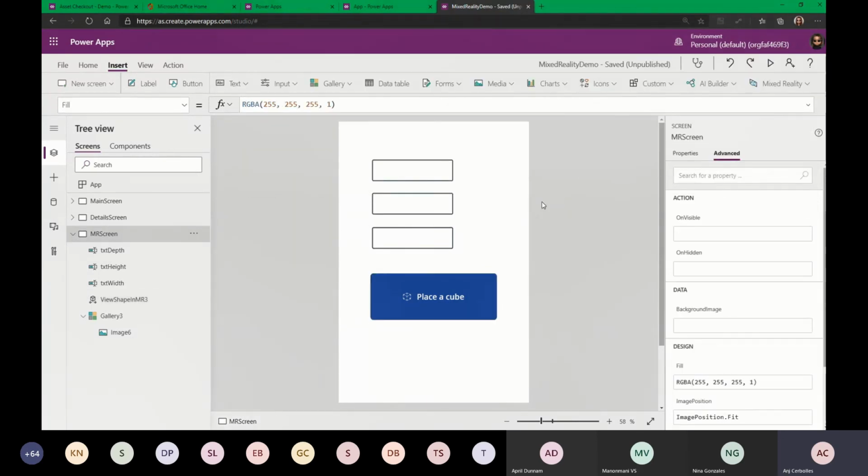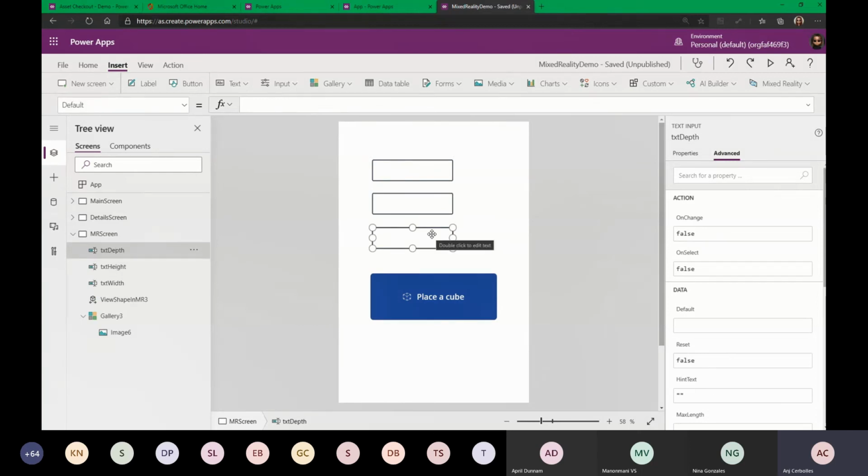And then I have three text inputs here. I renamed them to text width, text height, and text depth.